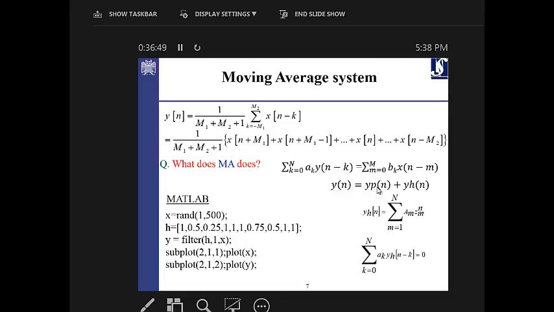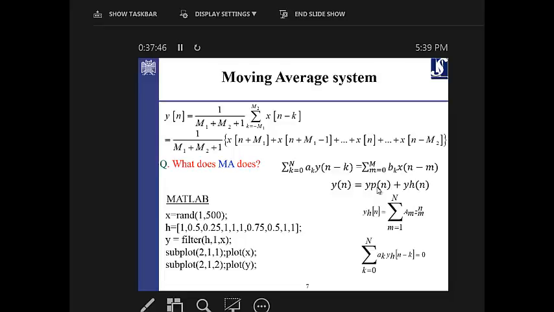Just sum up all the values that you have, sigma over the values from minus M1 to plus M2, so you add up the samples and take the average, 1 over this. So that's the moving average. Why? Because you can keep this window fixed and just move over time. By evolution of the samples over time, you keep the size of this window fixed, and with any new sample, you move one sample forward and again take the average. An example of that will be shown in MATLAB. Just copy and paste it into MATLAB and run it, and then tell me what moving average actually does.